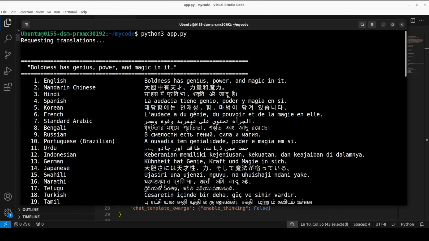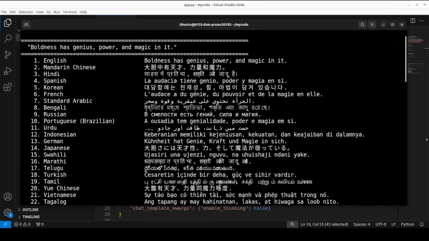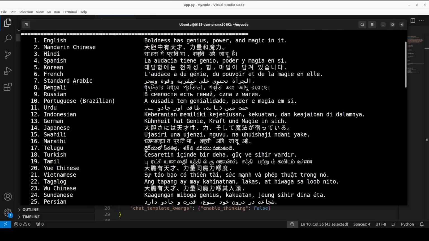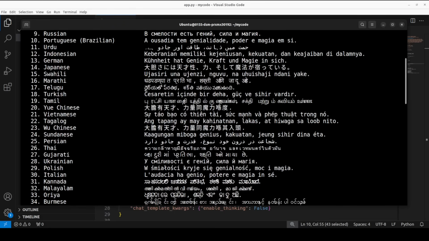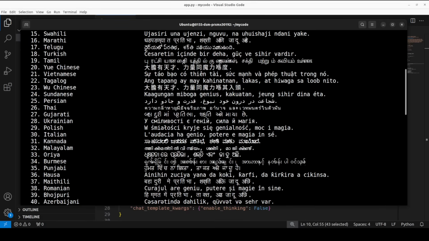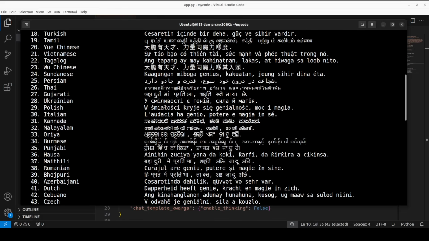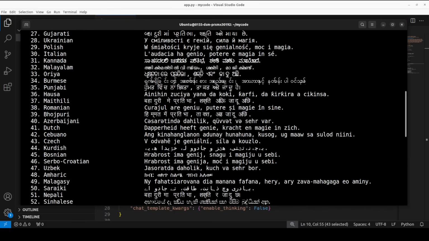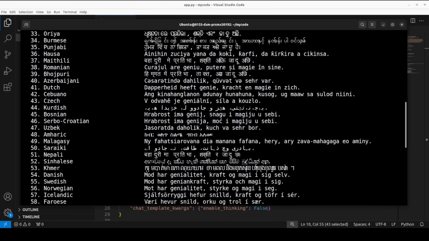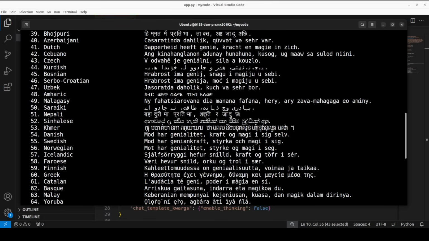And it has come back with the translation. Seems like a clean run to me. I have actually gone in and tested a few of the things with Google Translate. Some of them are a bit literal, but I don't think they are incorrect. Let me know what you think, especially about the scripts like Arabic, Devanagari, Bengali, Japanese, Thai, and Georgian. I'm just going to scroll through. You can check your language and let me know in the comments. What do you think? I think this is really good.